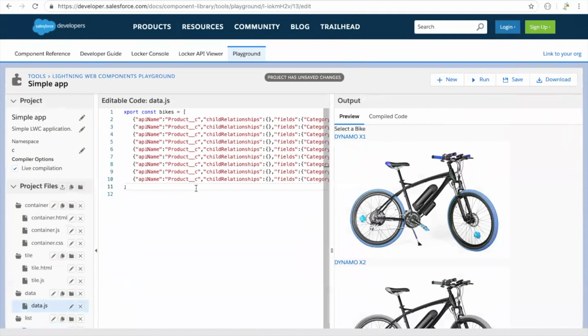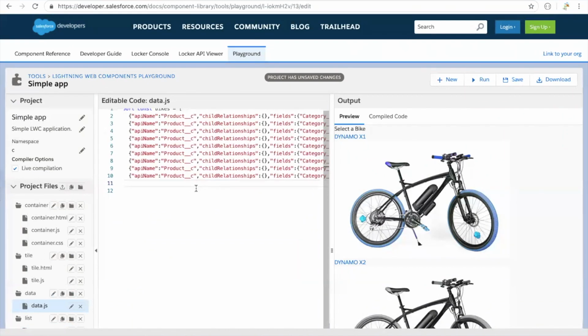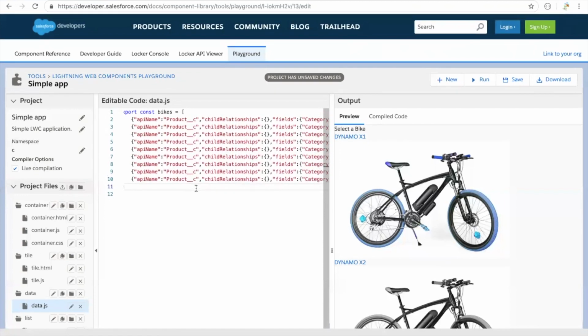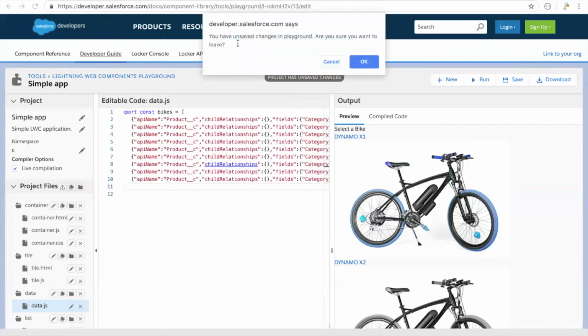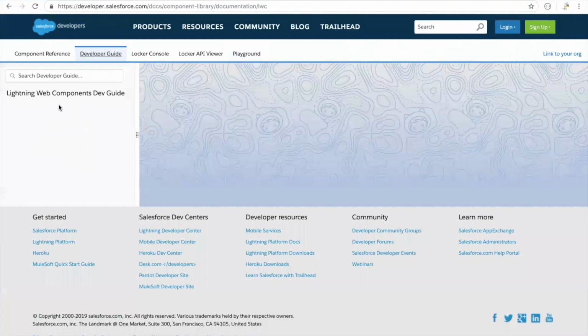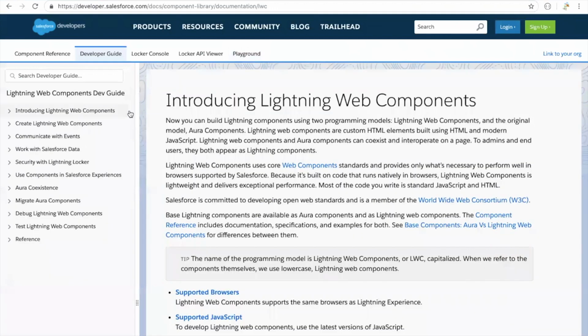Right, but the idea of using the fields is by using controllers. How does that work? So if the question is how to connect with Apex, that's what you're saying? Yeah. Perfect. So for the Apex, let me open the developer guide. There are only three decorators available. Two decorators we already saw.